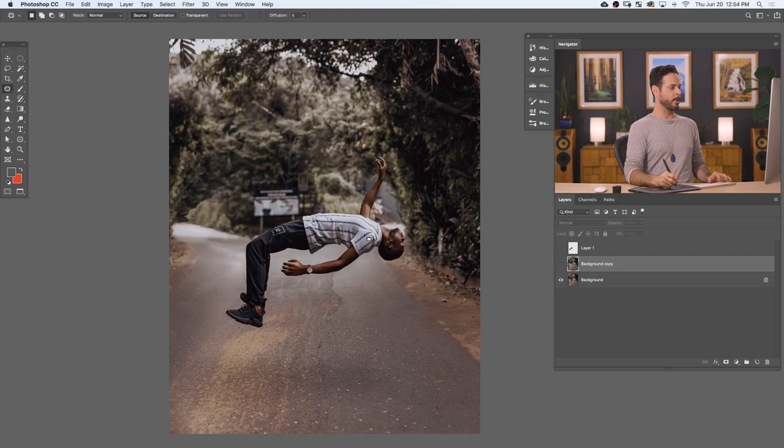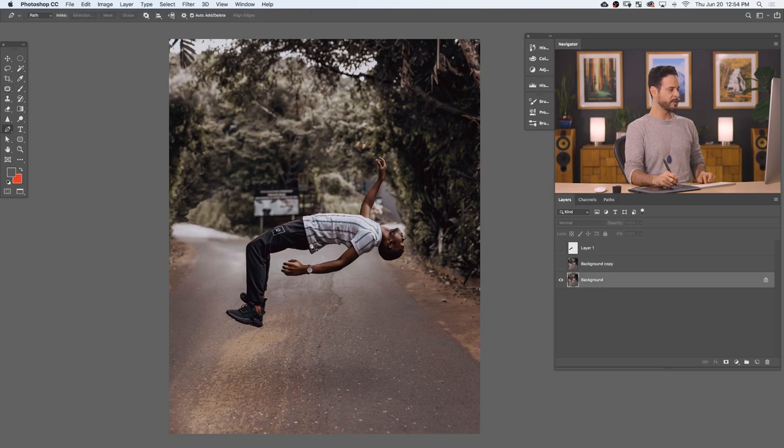So here in Photoshop, we've got a great image, a levitation photo, but you can kind of tell that maybe the subject was on something. Just the legs are a little bit hanging down here. And I want the legs to be a little bit farther out, like they're actually levitating. So the Puppet Warp tool is a perfect tool for that.